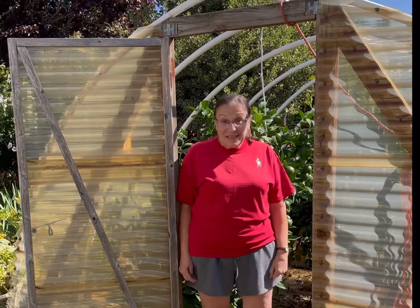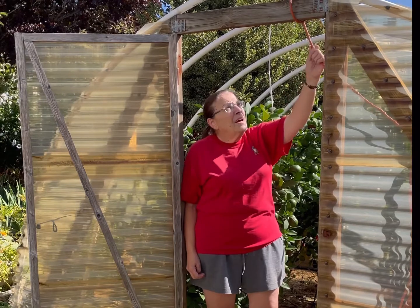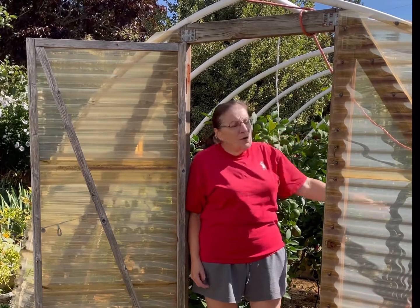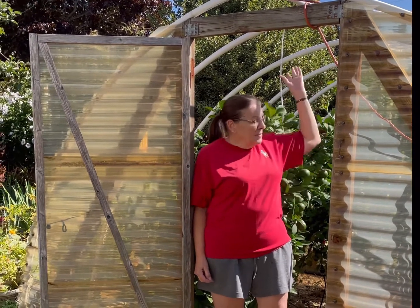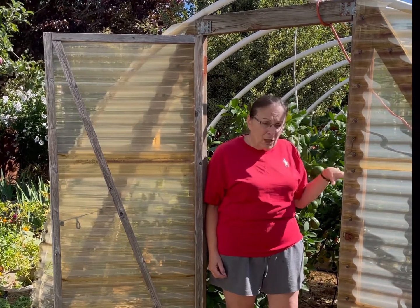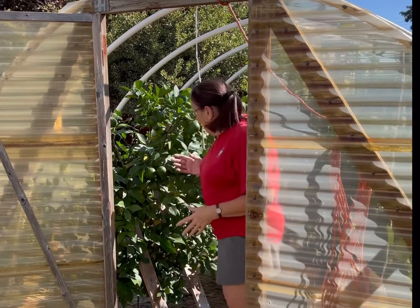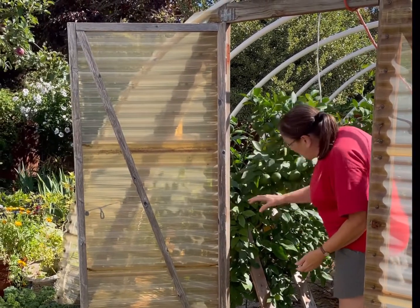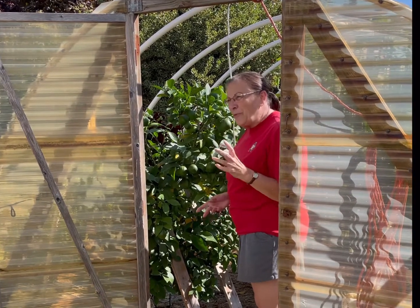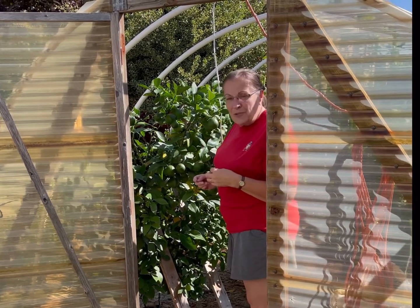Good morning — we're back and getting working on this greenhouse again. Some of you might have noticed this electrical cord running here and the extension running across, which I'm going to cut loose so Alan can put a coat of paint on these PVC pipes. In the wintertime we cover the lemon tree with a Rime cloth, and there are actually Christmas lights all through the little lime and the two lemon trees, with a reverse thermostat that when the temperature goes down to about three Celsius, they come on and supply just enough heat to keep the lemon trees alive.